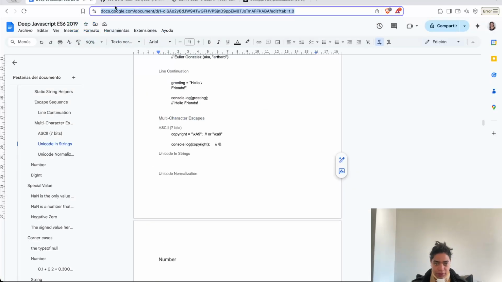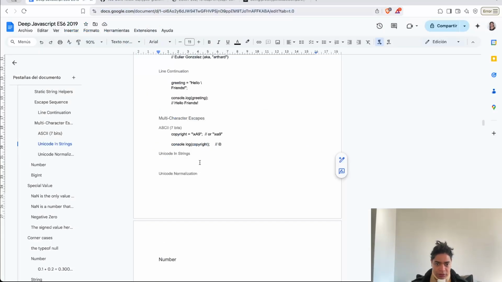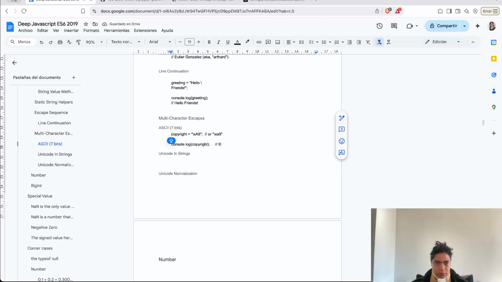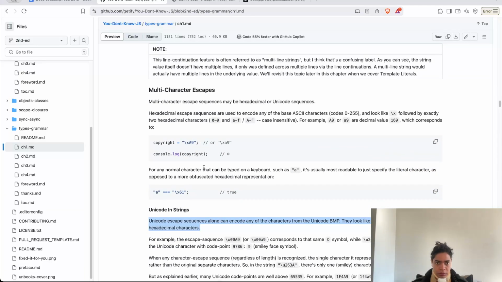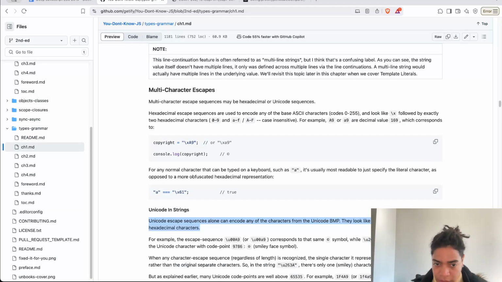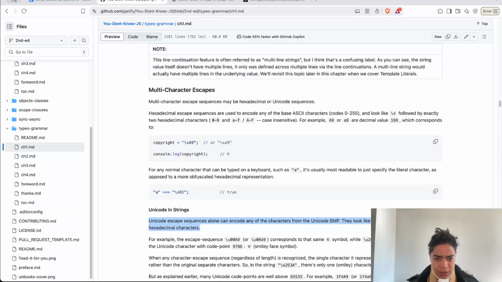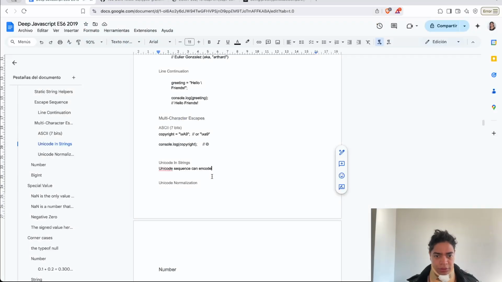Okay, so this is the copyright character. All right, but a Unicode escape sequence alone can encode any character from the Unicode BMP.